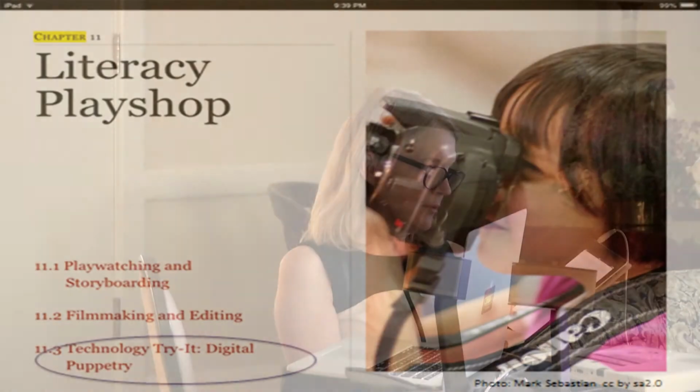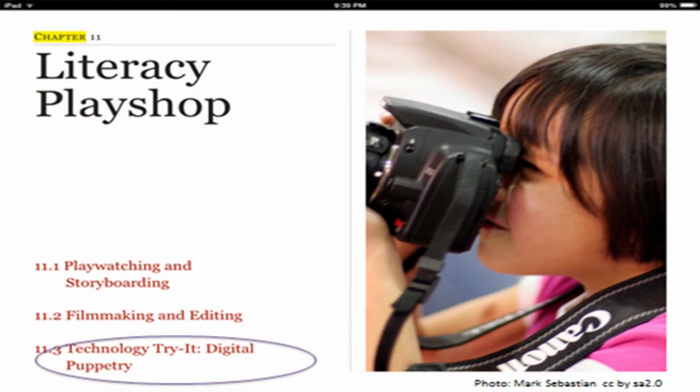So the final thing I want to show you is something I'm calling Literacy Play Shop, because one of the things I want students to understand is that children's worlds are digital, and that when we insist on books and print and reifying that kind of form of literacy, we're ignoring the things that they already know and bring to school. With this, they're doing filmmaking. They can take these iPads out, create films with young children, edit the film and create a pretty interesting product. And I'll show you one more app.